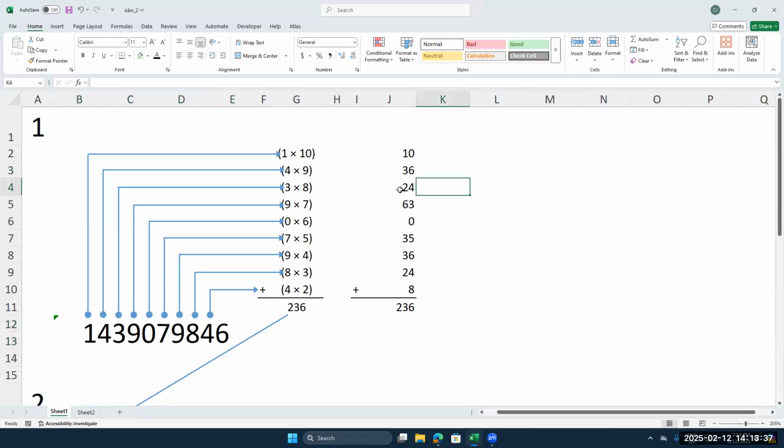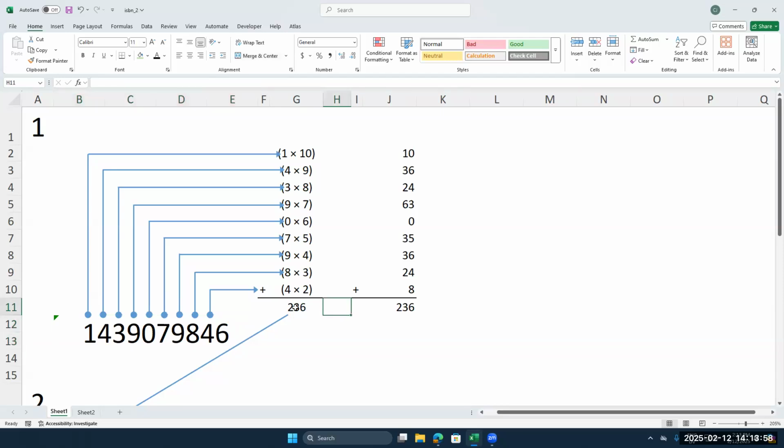That's 24. The fourth digit by 7, the fifth digit by 6, the sixth digit by 5, the seventh digit by 4, the eighth digit by 3, the ninth digit by 2. And then it's going to sum all that up.